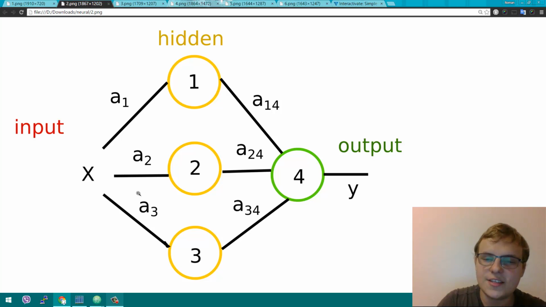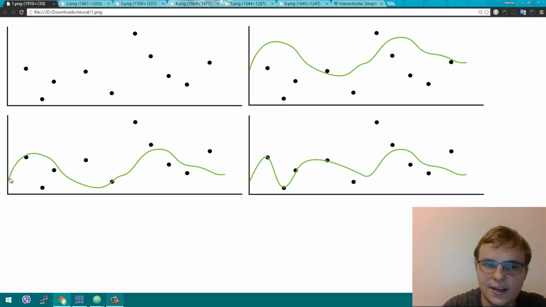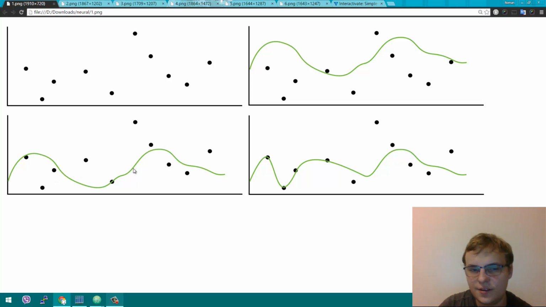And then you feed the second dot to it, and then the third one. After you feed it the first dot, it's going to turn this random function that we had here into something that goes near the first dot. And after you feed it the second dot, it's going to make something that goes through the second dot. So the more dots you feed, the more accurate it's going to become. And you can feed the dots multiple times.